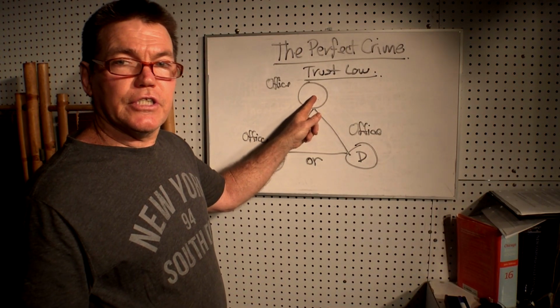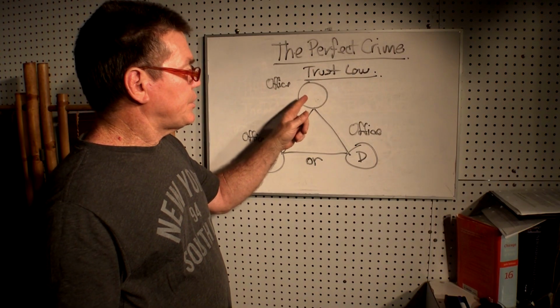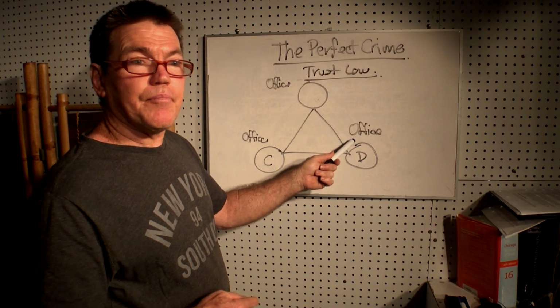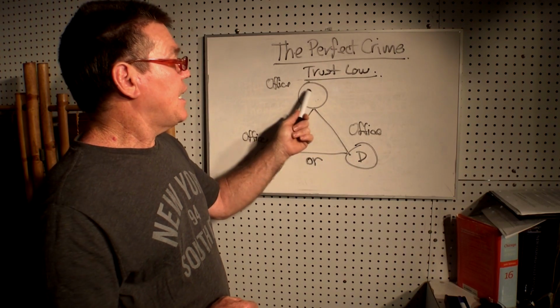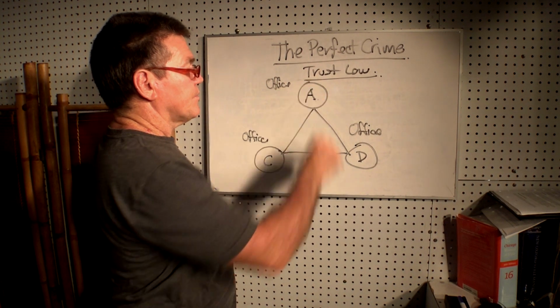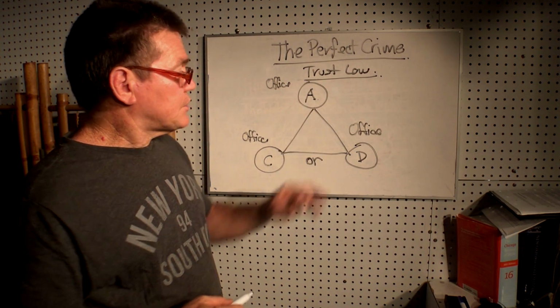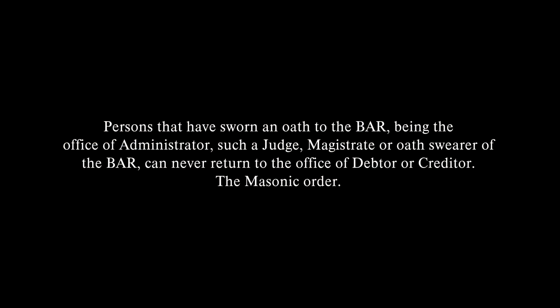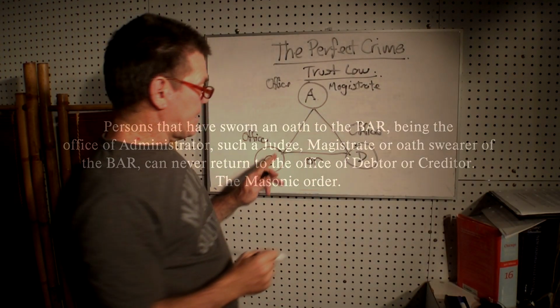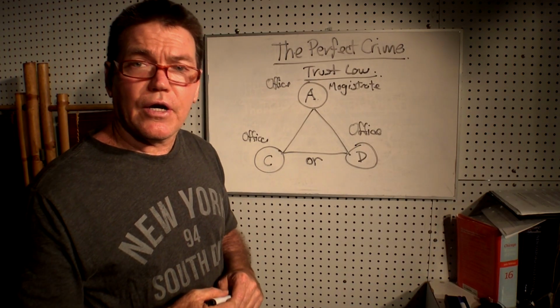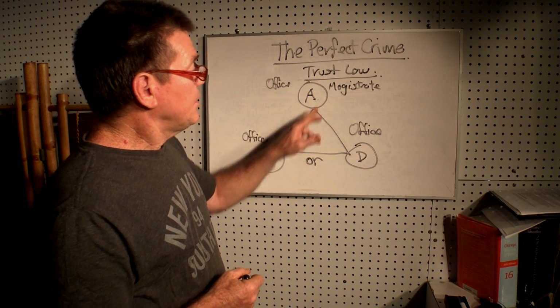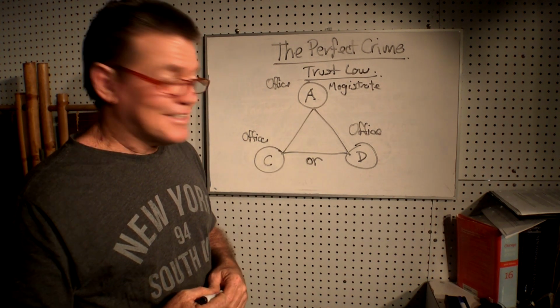But once the administrator, that's the judiciary, the judges, the magistrates, once the judiciary sign an oath or swear an oath to leave the debtor or creditor standing and become the administrator, that oath is a life oath. They are told how the system works on the condition that they never return back. And if a magistrate or a judge ever attempts to act as the creditor or ever attempts to step down here, then the magistrate will surely die. He won't last. The Vatican will make sure he doesn't last, and rightly so.